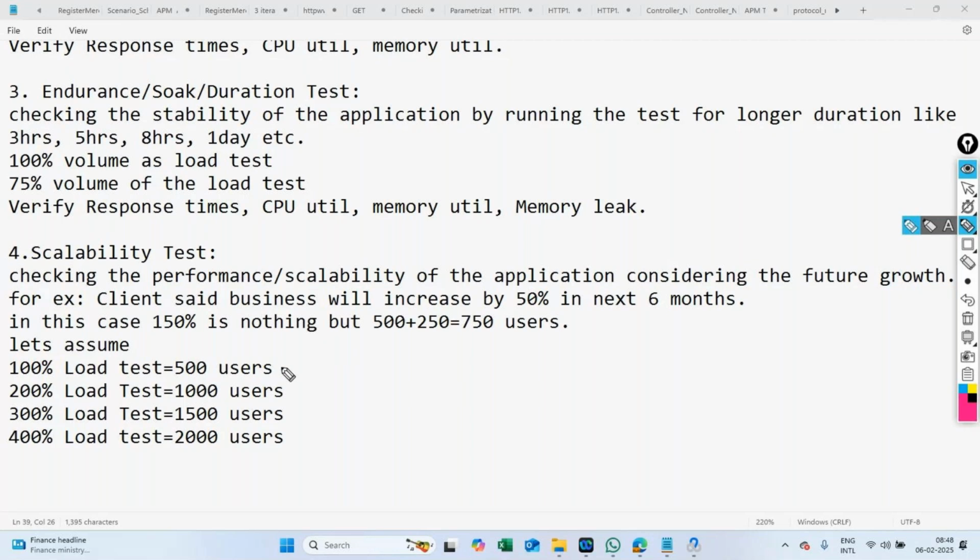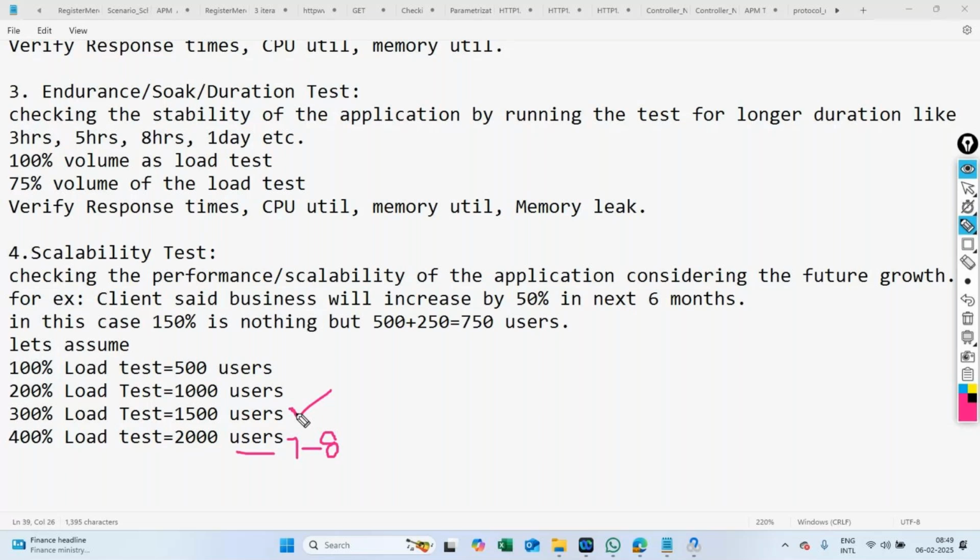Now, when we were supporting in 2020, we were supporting around 15 to 20 applications as a team. In those 15 to 20 applications, around 7 to 8 applications, I'm just taking an example, were able to withstand the load of 2000 users, or 400%. That means those applications were able to handle the load of these users. The remaining 12 to 13 applications were failing around this point.